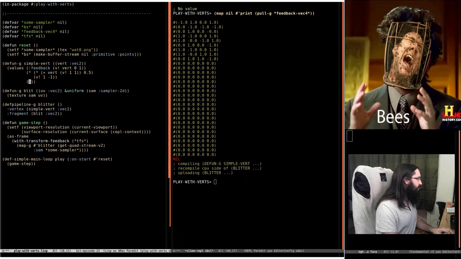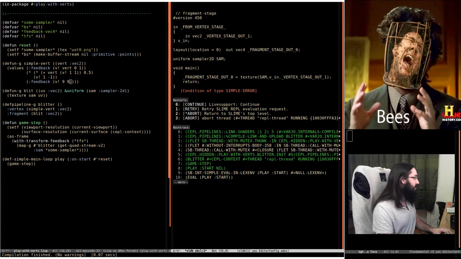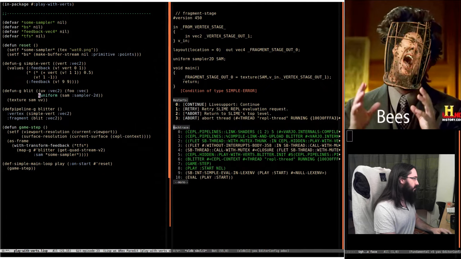And let's return a third thing. It doesn't matter if we use it or not. We'll just do feedback, and we'll just say 9, 9. That will stand out at least. This is complaining that the next stage doesn't have a variable to accept that data. So we're just going to call it foo. Doesn't matter. We're not going to use it anyway.